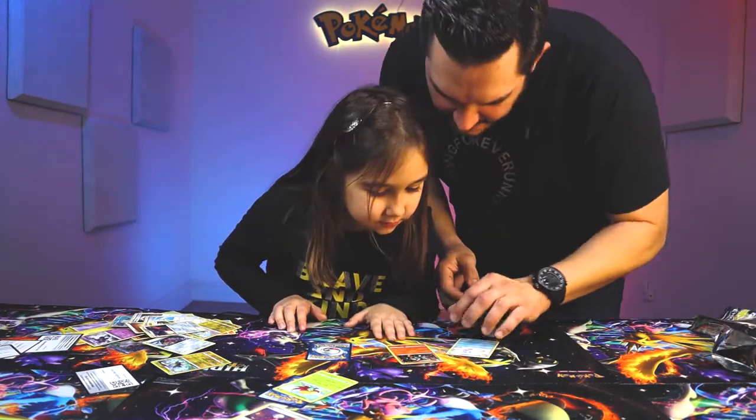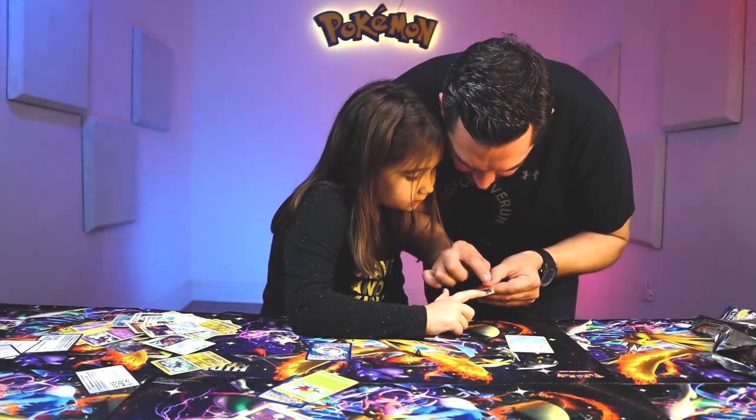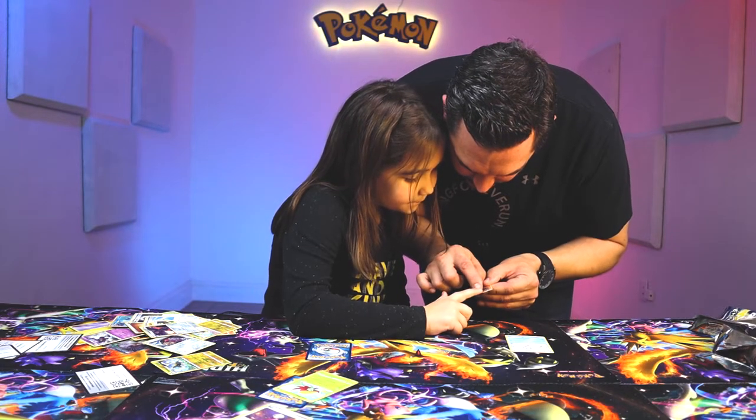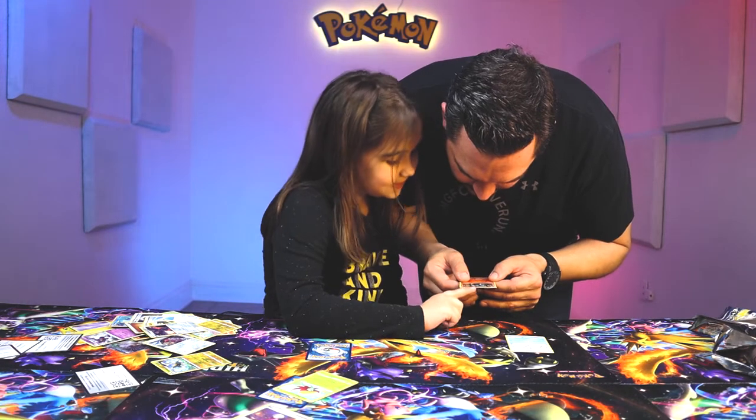Get it right. That is not Scorbunny. Super cool. Look at the holo pattern, it goes up and down. That is Scorbunny. The Scorbunny goes into Raboot and then into Cinderace. Super cool. Love that.